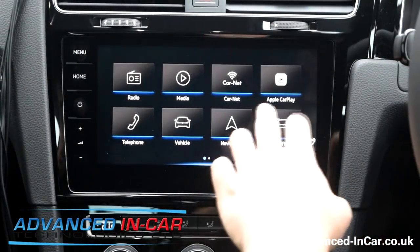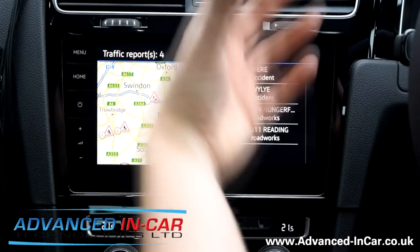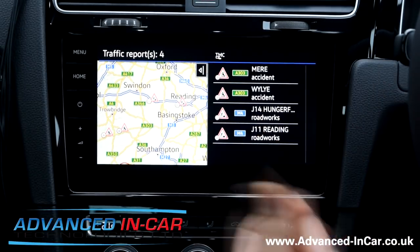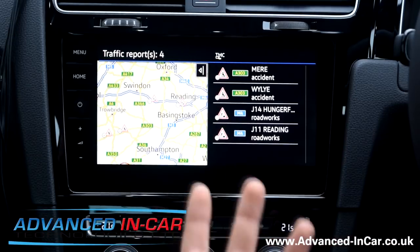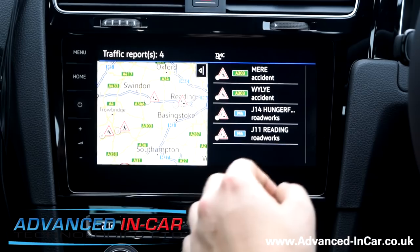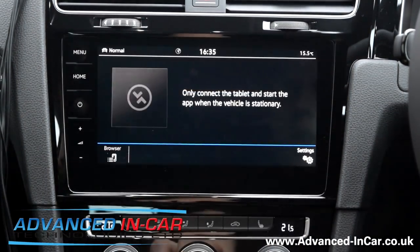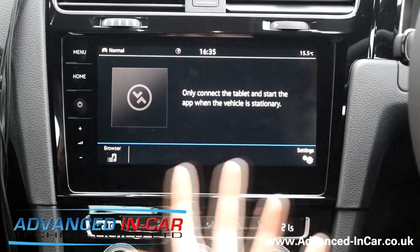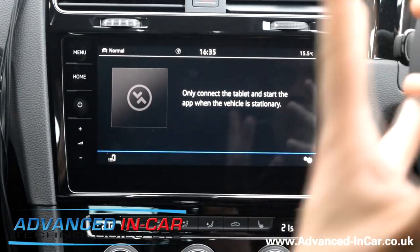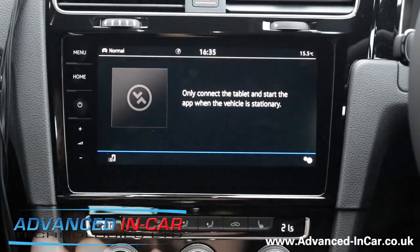Back to the menu - you've got your traffic. If you've got a route in place you can see all the accidents and road works going on around the zone, and it will also try to re-route you as you're going along your journey if new things pop up - best routes etc. VW Media Control: this is when you've got a tablet connected and you can use the app on your tablet to control different elements of this system, which is pretty cool. I haven't got a connection at the moment so I can't show it too much.